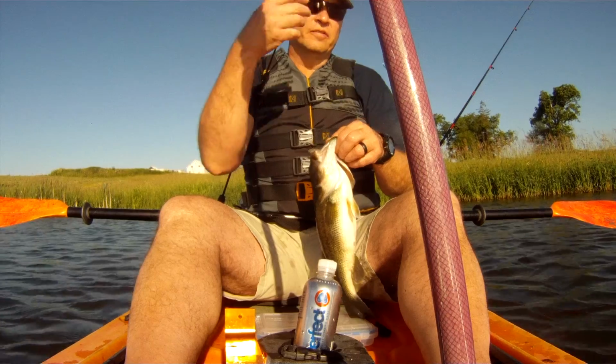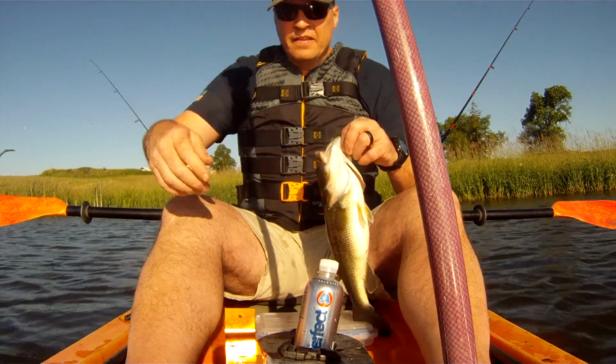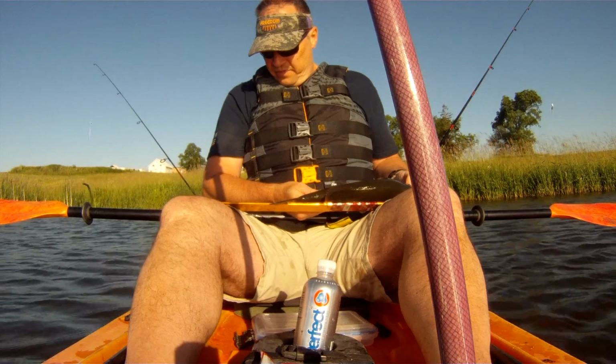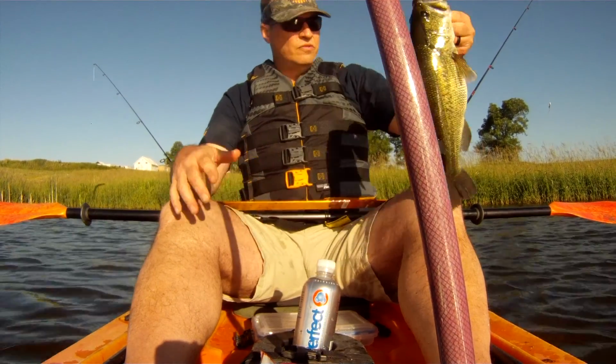That sucker down and spill it. Bass are feeding on something. Another 15 incher. It's a beaut.